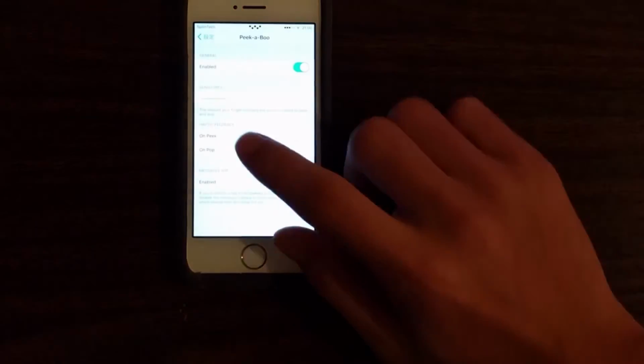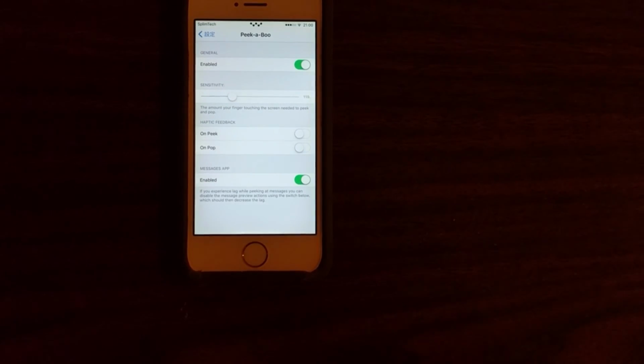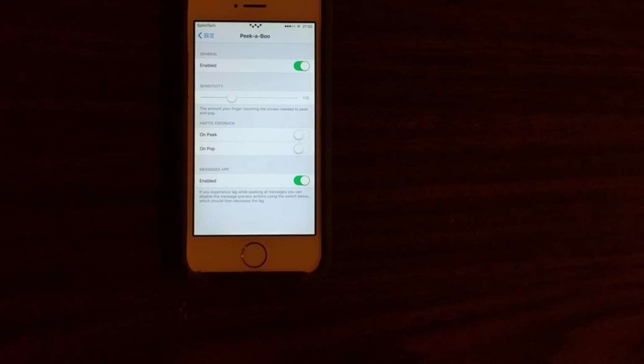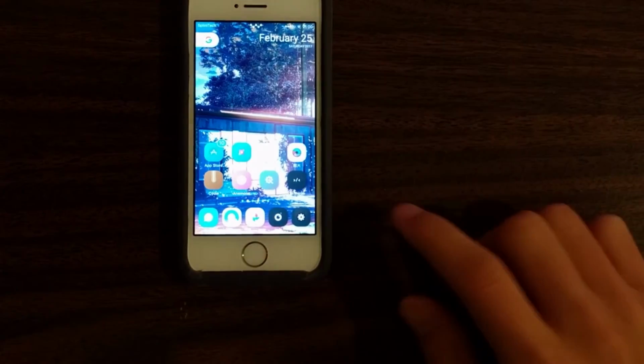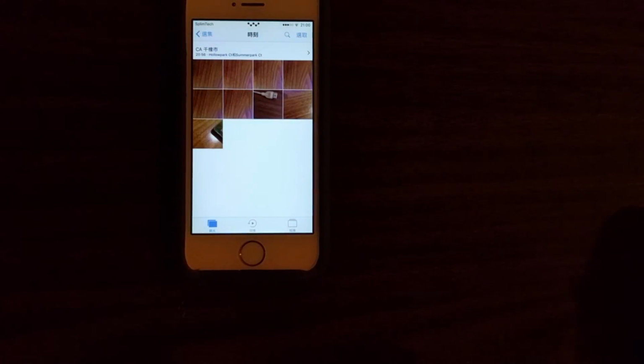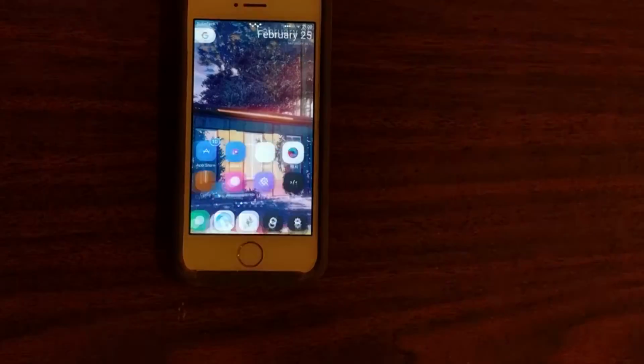There's also this haptic feedback option, which seems to work on the iPhone 6, according to what my friends say, but it doesn't work on my phone because I have the 5S. So there's that. It might work for you, it might not. And it essentially works with every single app that supports 3D touch, which is great. I can just 3D touch this, and I get some menu, and I can open the menu, and it's a great feature.